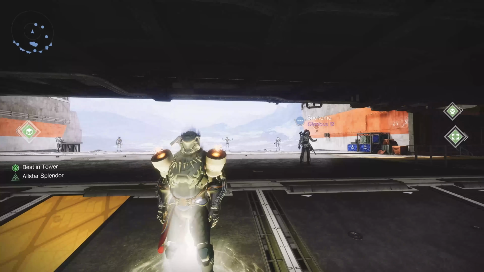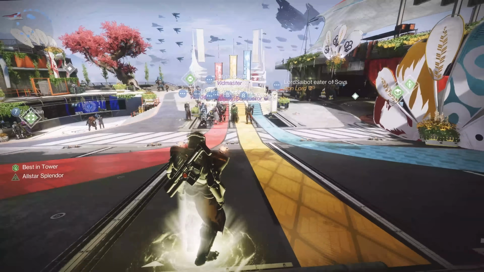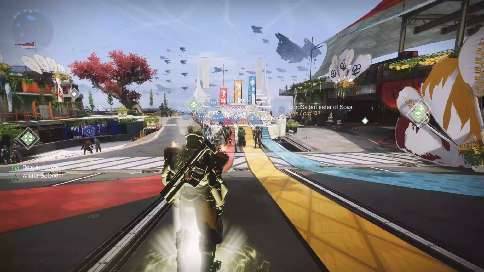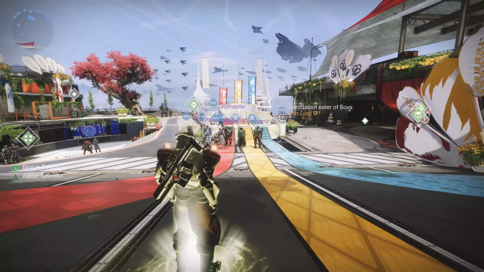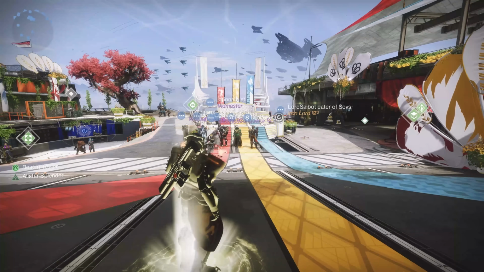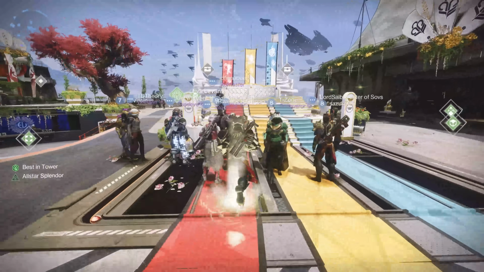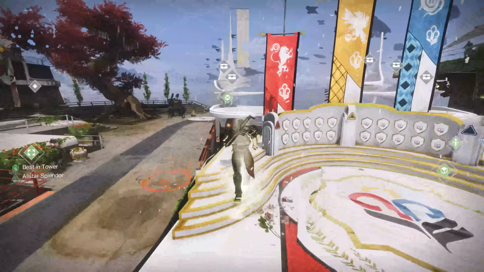I have the highest score in the tower right now, which again, I went through by myself. So a group can beat me, but even by yourself, you can do it. Just focus on the emote finisher combo on everything major and champion, and you're going to get a pretty damn high score. You do that, you're also going to make sure you get your platinum rewards up here.